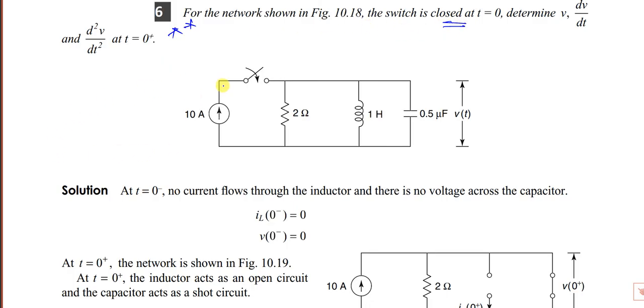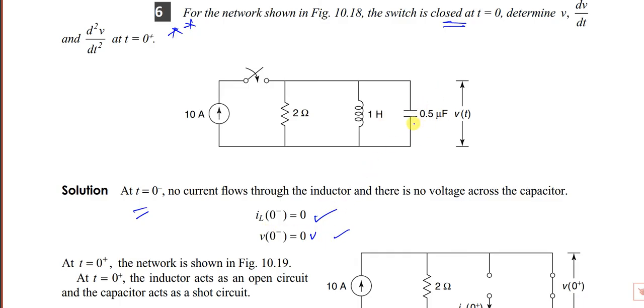because it is not connected in parallel to the RLC. It is in series with the current source. So that's why it's given that the switch is closed. Before the switch is closed, for t equals 0 minus, the switch is open, so there is no current through R, no current through L, and no current through C. So the initial current in the inductor is 0, and the initial voltage in the capacitor is 0.